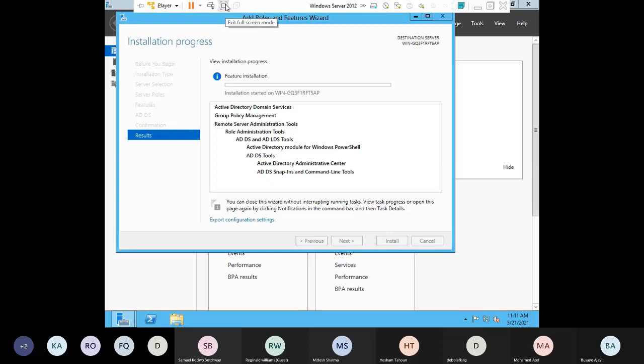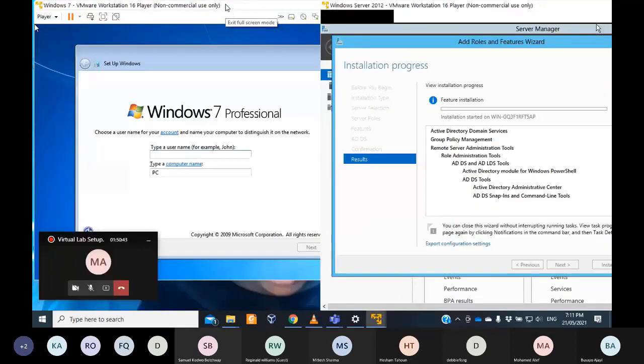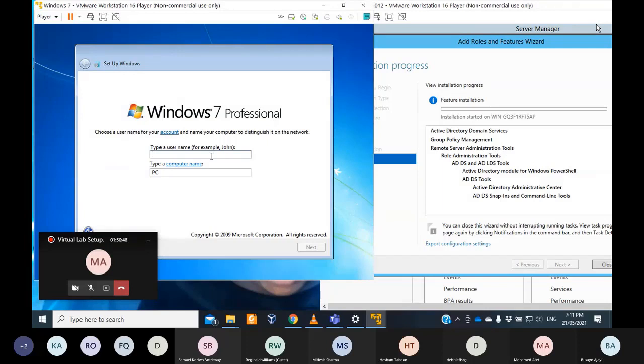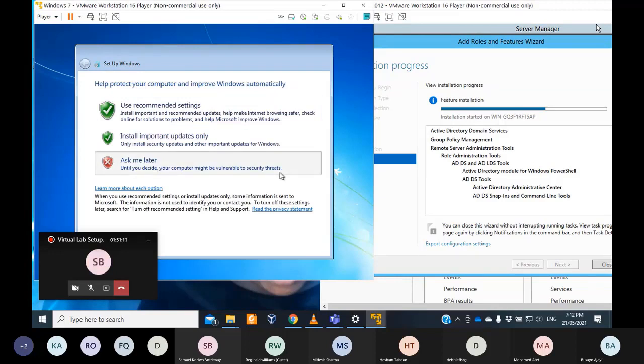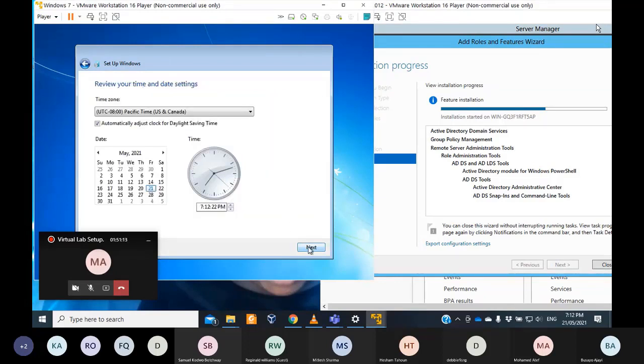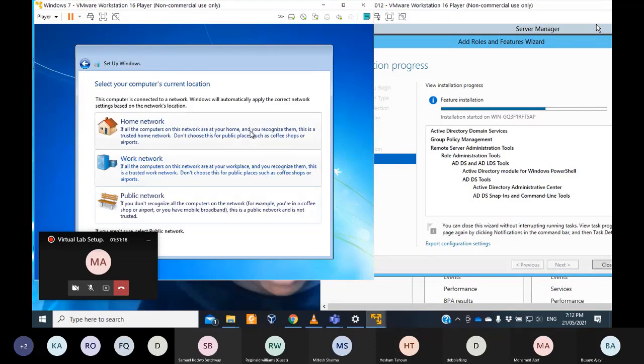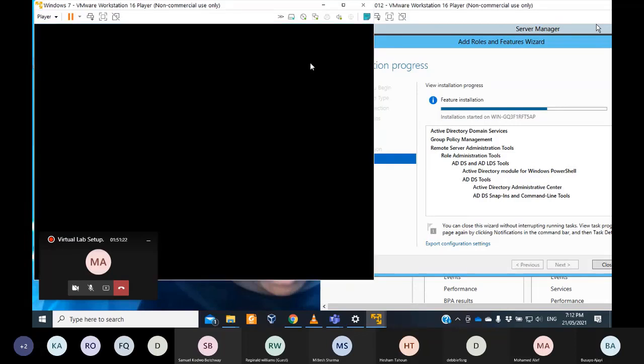Is Windows 7 completed? Will you check? Yes. Okay. You don't need to write. Just type a username like user1 or any username, and then click on next. You don't need to add any password, anything. Just add a username, and that's it. Next. Don't add anything. Just next till the end. And yes, next, and next. And select any one of those, like work, for instance. And that's it. We are done with Windows 7.